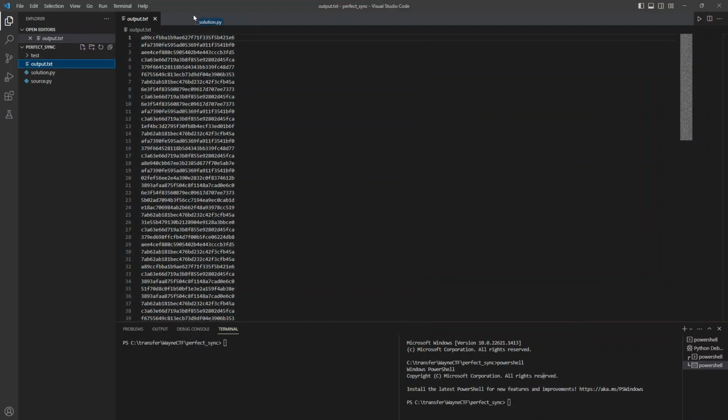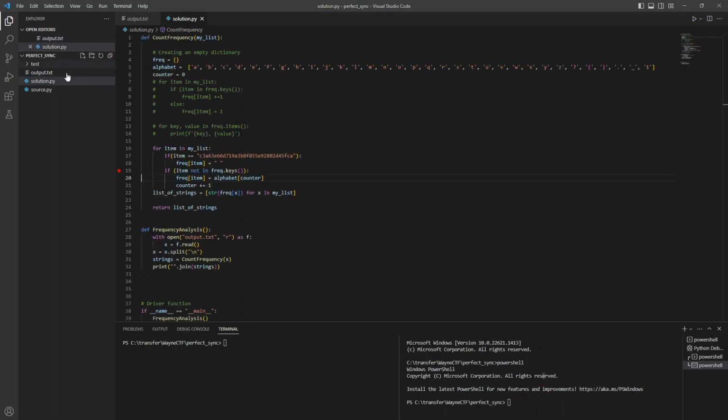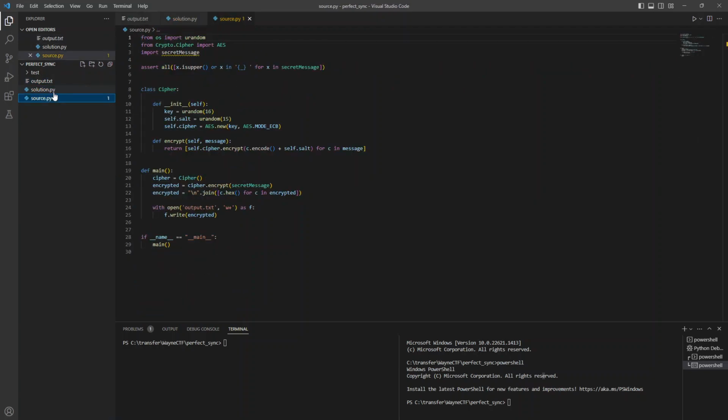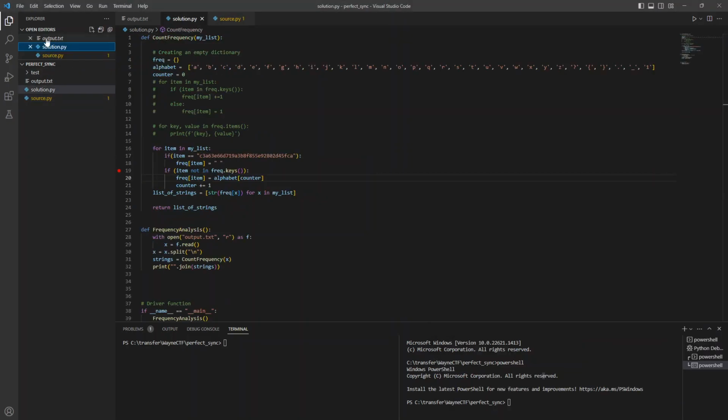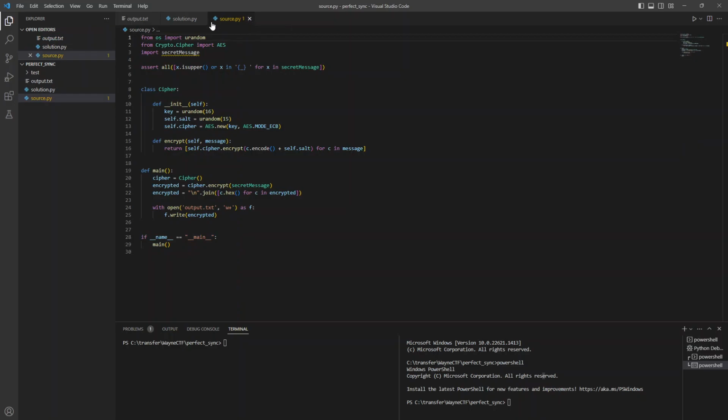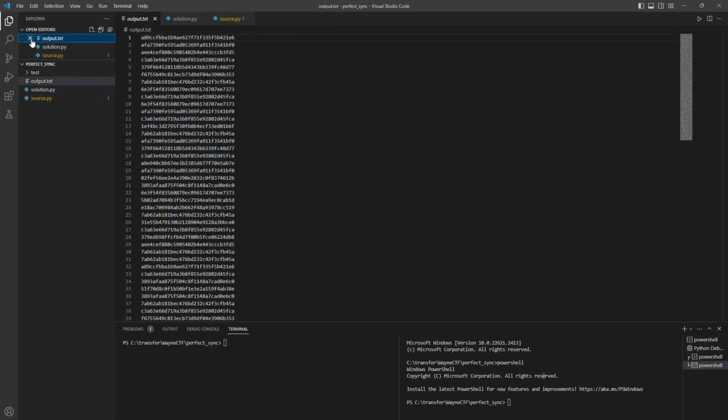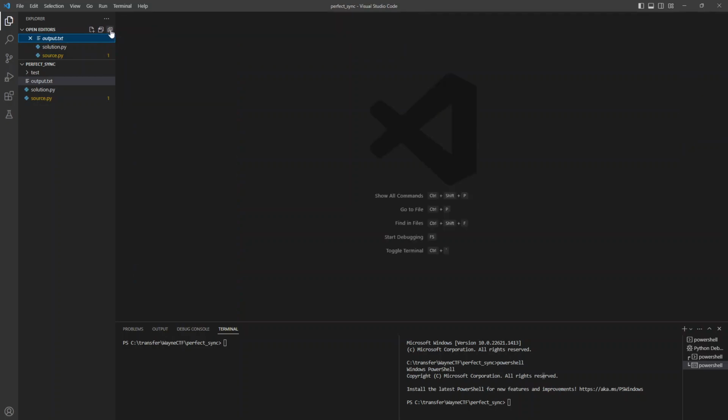For opening editors, the easiest thing to do is to just drag these files, or clicking on them will also open them. You can drag these files into the tabs. These are your tabs. And to close them, you can hit this X in the corner on each tab, this X right here in this open editors window, or this one to close all tabs at once. And here we have our VS Code window back to its normal state.